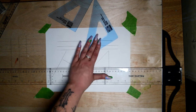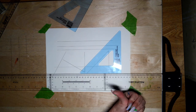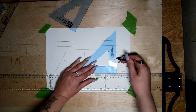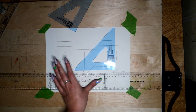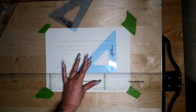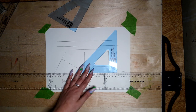Same thing with your triangle. When you're using your triangles, you're going to be taking your triangle and pinching it against the T-square. So while I'm pushing my T-square against the board this way, I'm also going to be taking my triangle and pushing it down against the T-square. So I've got part of my hand, I usually just use my thumb to lightly apply some pressure to make sure it's staying flat. And then with my other finger, I'm lightly pinching it onto that T-square. And then I can move it around if I need to draw different angles.